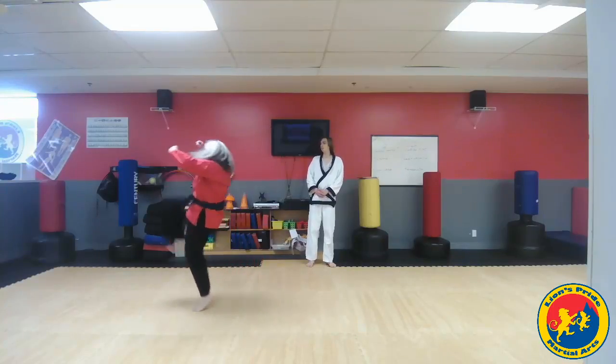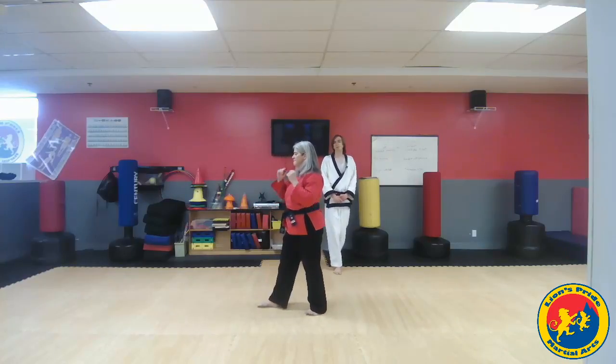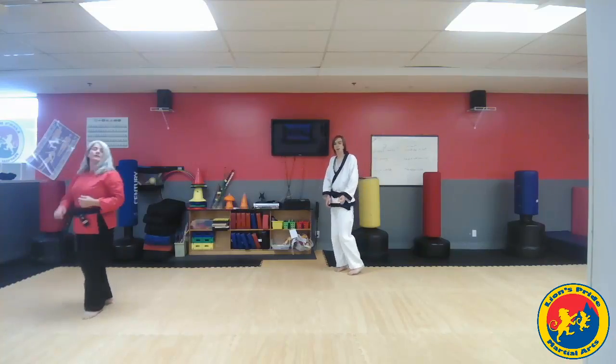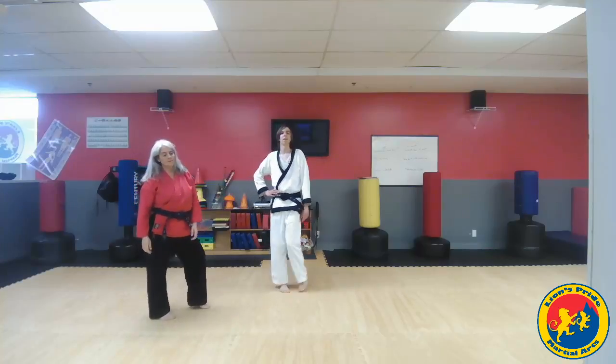Forward roll. Nice strong front kick. Good. Notice how she went nice and high. We want to see how high you can kick. And two. Awesome. At home, I want you to practice two more so that you can get stronger.